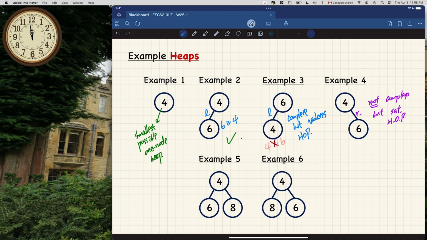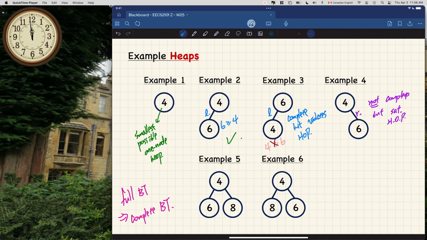You can see example number 5 and number 6, they're both full binary trees. And a full binary tree tells you it's complete automatically. So just remember the logical relation: if you've got a full binary tree, that implies it is a complete binary tree. It's a very nice little property to remember. So both of them satisfy the structural property as a heap.